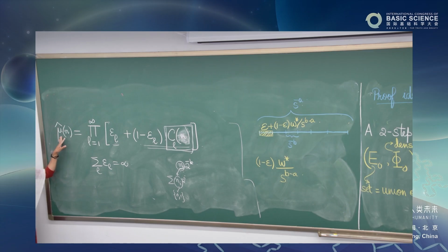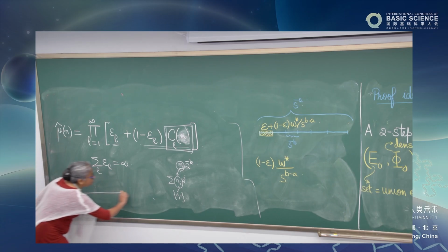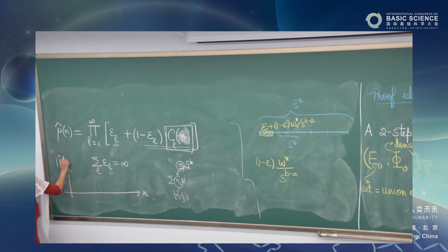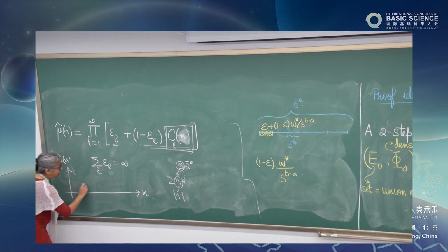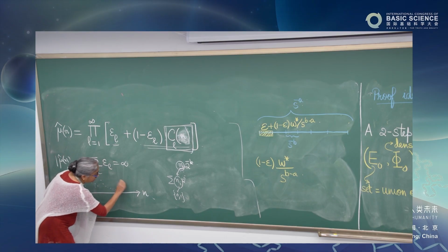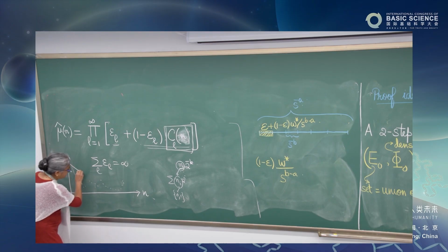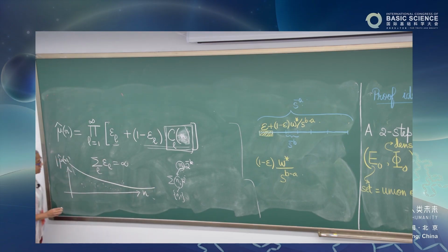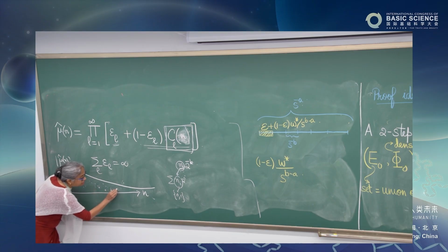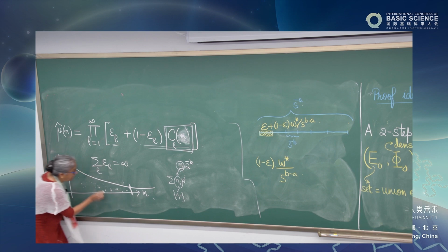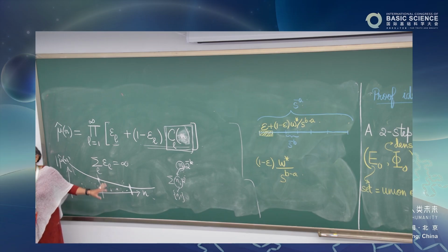These Fourier coefficients, if you draw a picture, this picture is a good one to keep in mind. Let's say this is n, and this is the absolute value of mu hat of n. These obviously go down to 0. But the important thing is, when you look at the bound, let's say this is the maximum value, for large chunks, mu hat of n is actually far, far smaller than the largest possible. Does it attain it? Of course. But for big portions of time, it's actually exponentially small.